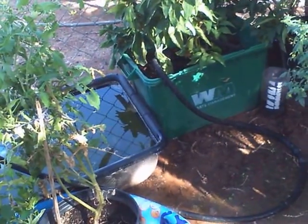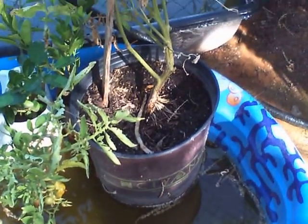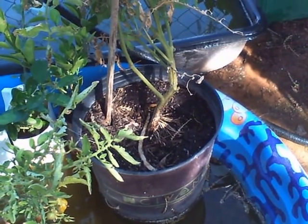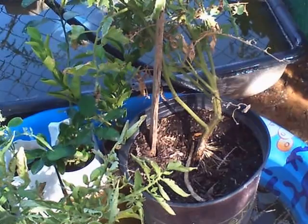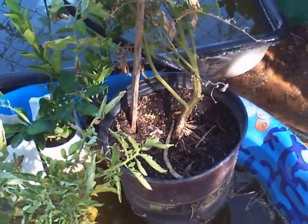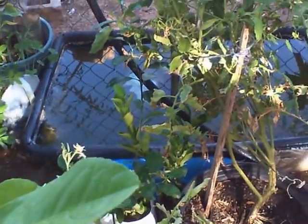Frosted me. So anyway, tomorrow I think I'll redo some of these lines, and some of these plants, like this tomato plant right here, is going to need more potting soil in there to protect those roots. They're just growing like crazy. It's sucking down the soil, eating all the nutrients out of the soil and such. But anyway, I'll add more dirt to it. I do that with most of the plants anyway.